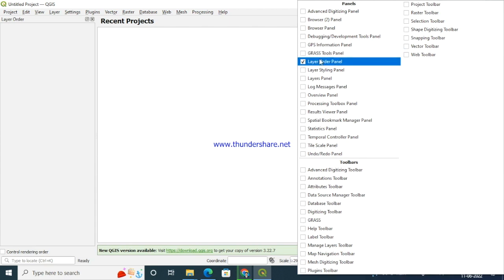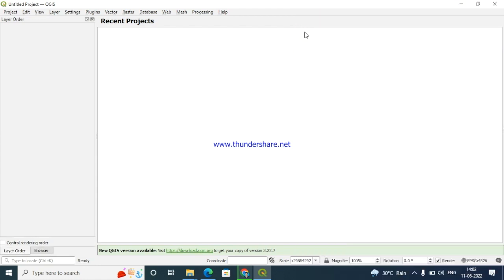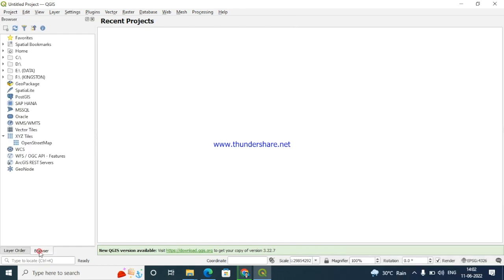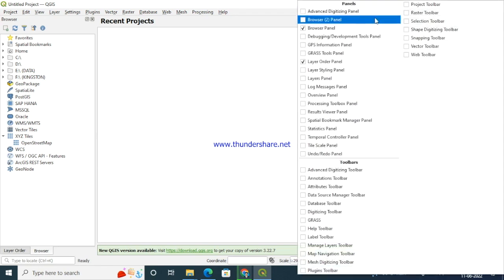Then if you want the GRASS tools panel, you can add. Then the browser panel, yes, you can add this browser panel. One minute, it's taking time. Yeah, you can see here this is the browser panel, so it will change that window.